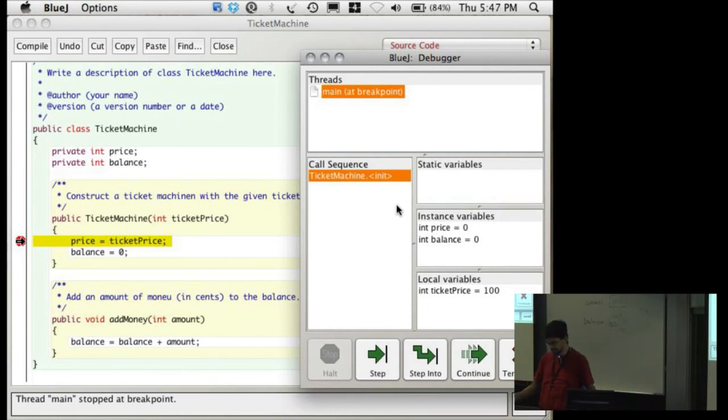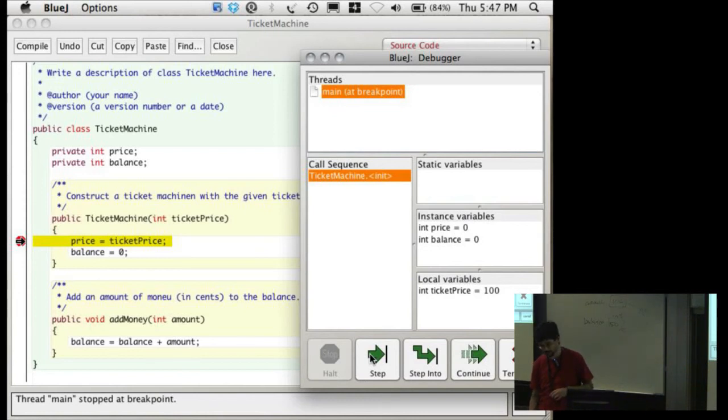And it doesn't actually run that line, I'm pretty sure. Yeah, so that line hasn't been executed yet. It's got to that line and said, whoops, there's a breakpoint, I'm not going to do anything. And the debugger pops up. What we can now do with the debugger is this. We have a couple of different options here. I'm just going to show you the step button.